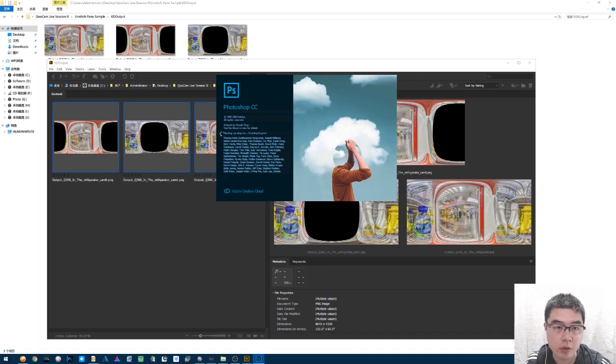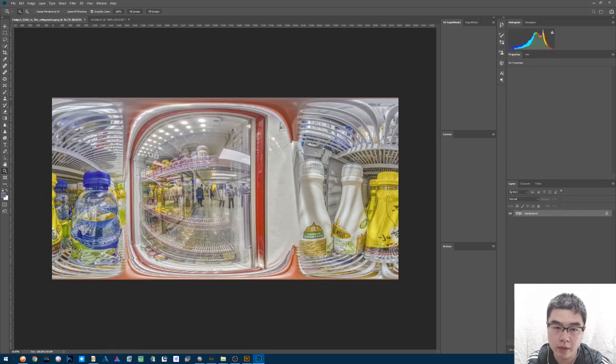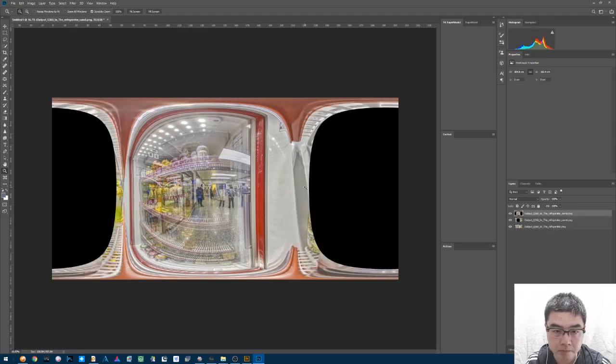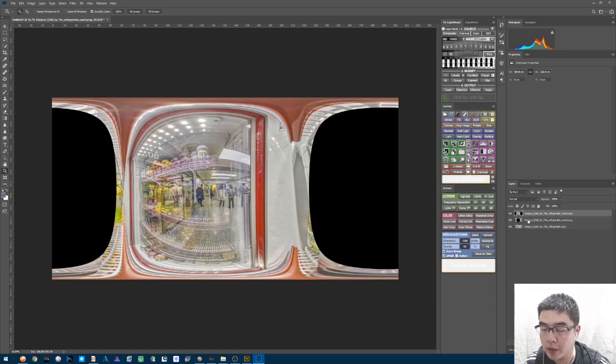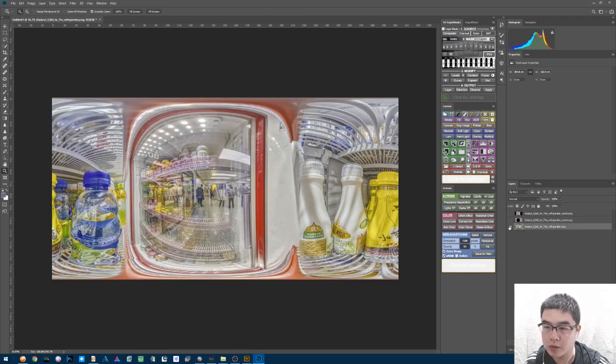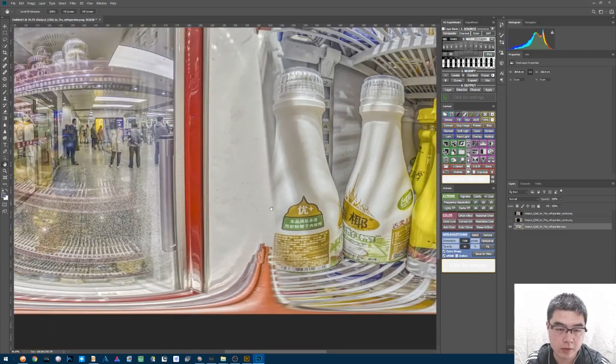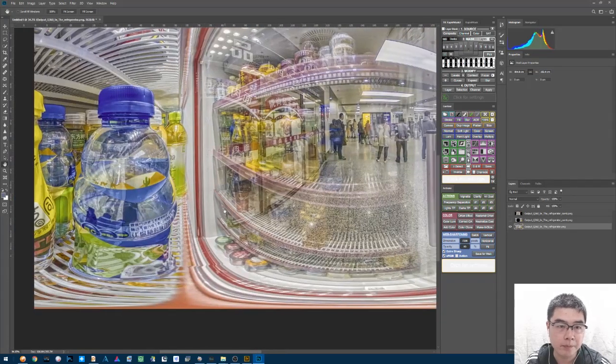Yes, and now these 3 images will be loaded to Photoshop as separated layers, right? And here you can see that now we have three photos as separated layers. The image on the bottom was the stitched version, automatically stitched by the QooCam Studio, and it has many stitching errors here and there.